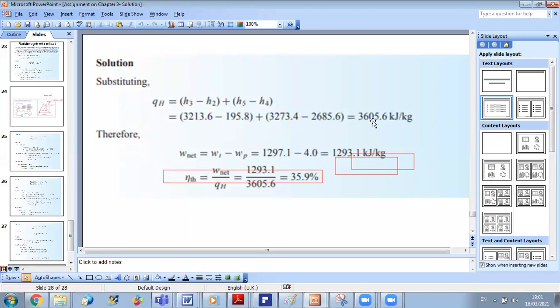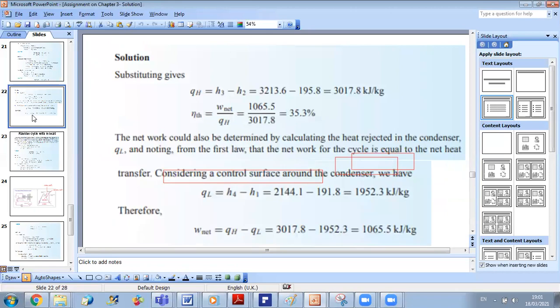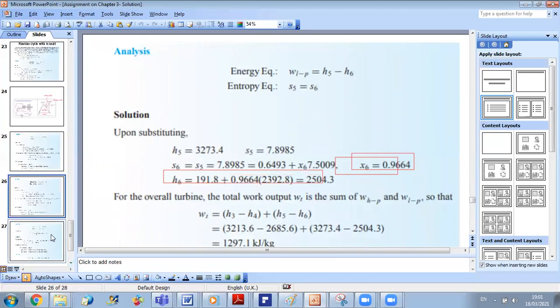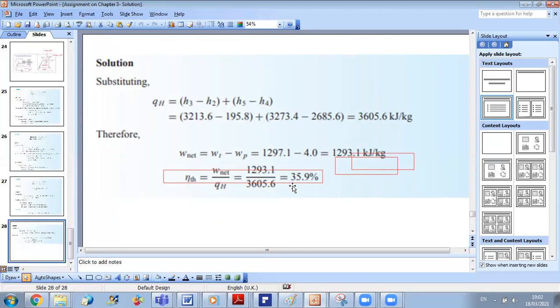And they got the value of QH. And finally, as you can see, if we calculate the efficiency, it should be a little higher than the previous one. Let us check what the efficiency was above. For the previous problem, it's 35.3, and here it's 35.9. It's true that the increase is maybe not very high, but if you calculate it as a relative increase, it's not very bad. And it's nearly close to 2%.